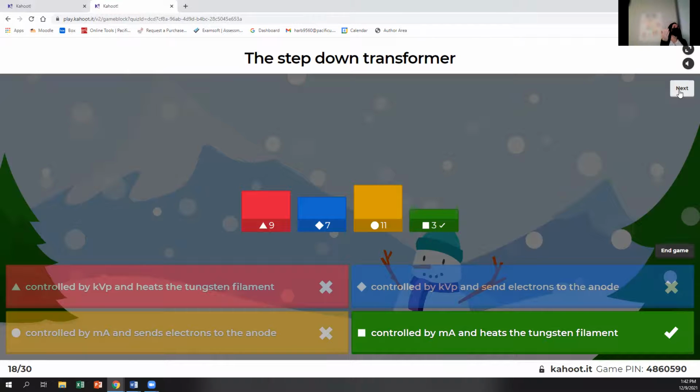And if it's reducing power, a couple of things you have to remember is that the mA only requires power to heat up the tungsten filament. It requires very little power. So when you think of kVp, you might think of lots of power, a power boost, something that needs to be strong. But with mA, in order to heat up that filament and get electrons, it doesn't take a lot of power.